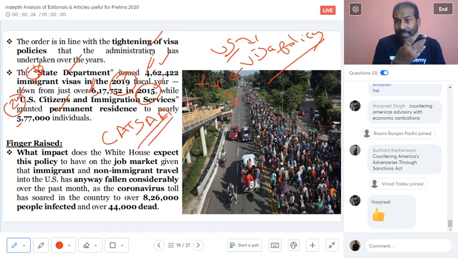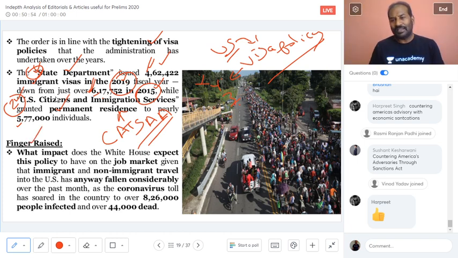So definitely he has proved, the statistics prove that, and probably the Americans might switch over to Trump, making sure that he would be in office again for a second term as president, right? And if you look at permanent residents, almost 6 lakhs are being given permanent residency. So probably all these permanent residents might vote for Trump.